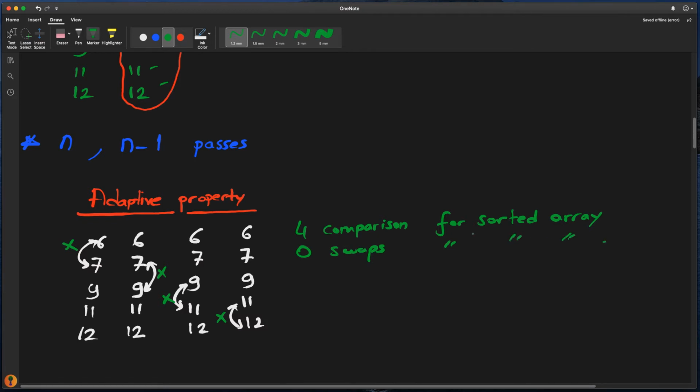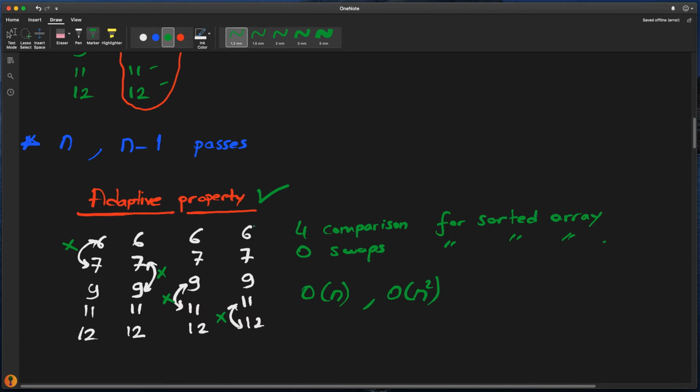If we had n elements, we would make n minus 1 comparisons. And by this analysis, we can say that our time complexity becomes order n. So for bubble sort, the minimum time is order n and the maximum time is order n square. And for sorted arrays, we will consume less time than mixed arrays. So we can say that bubble sort is adaptive. But in order to make the bubble sort algorithm adaptive, we need to use a flag variable.